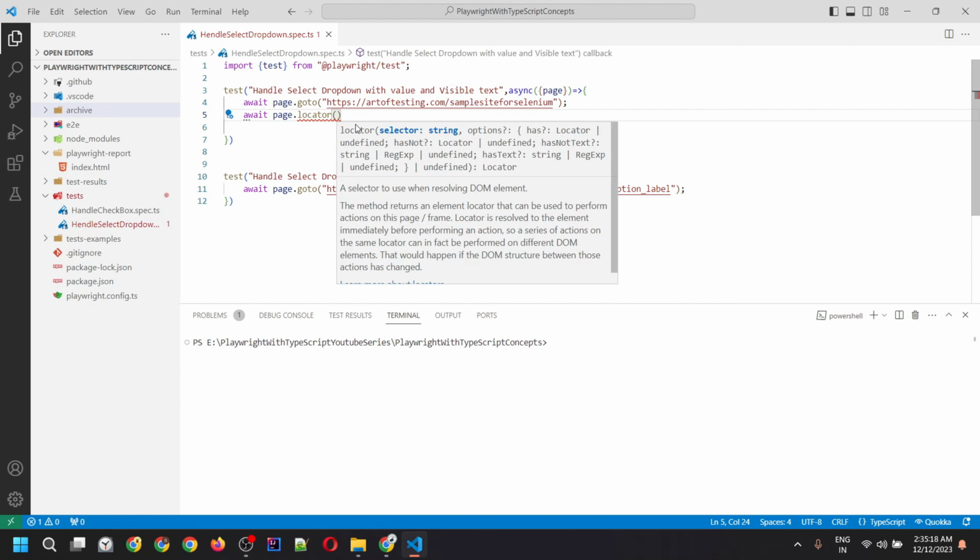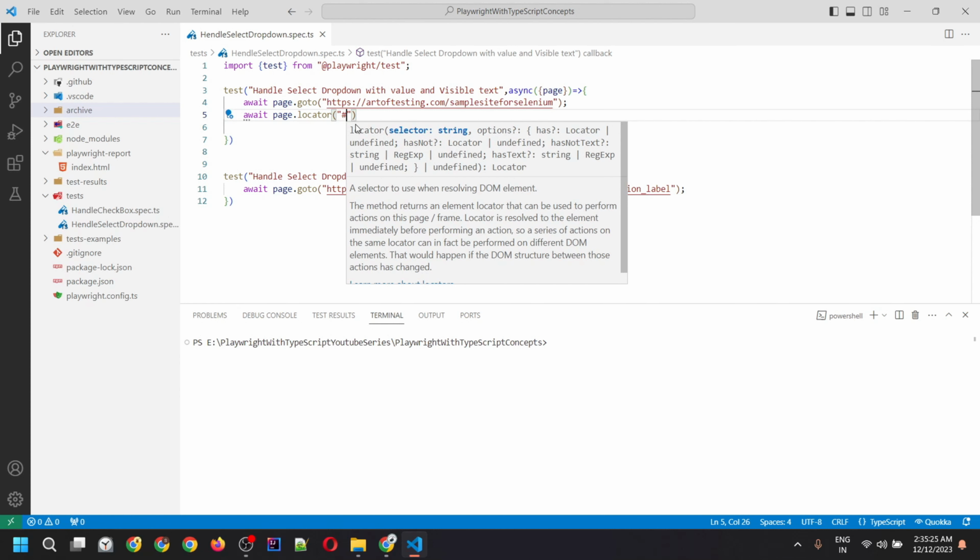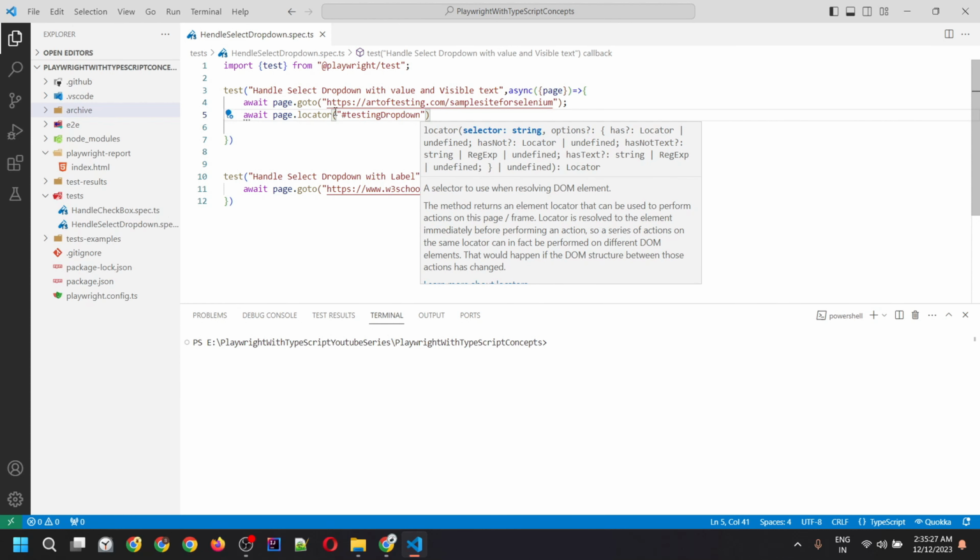I'm currently using the locator method directly, and you can give the CSS selector, hash and then the ID value directly. About how we can create this CSS selector, ID or XPath, we have already talked in my previous video related to locators. If you have not watched that video, I would recommend you to watch it. I will also provide the link of this video in the description, so you can go there and click on it.